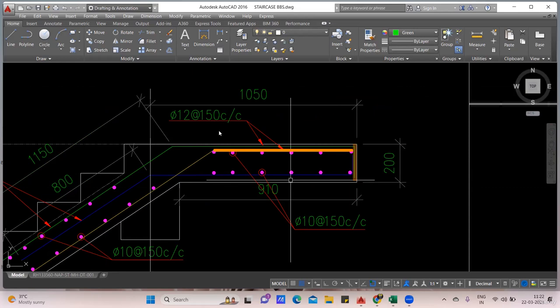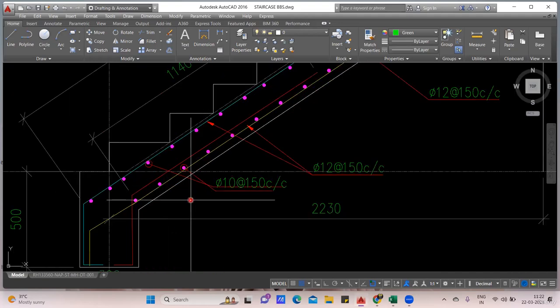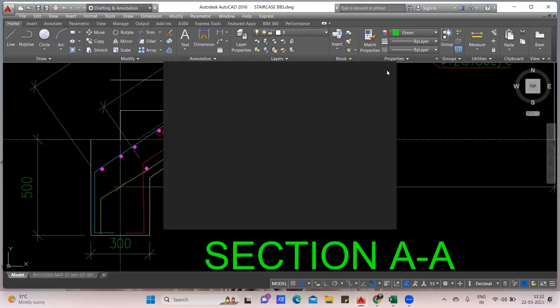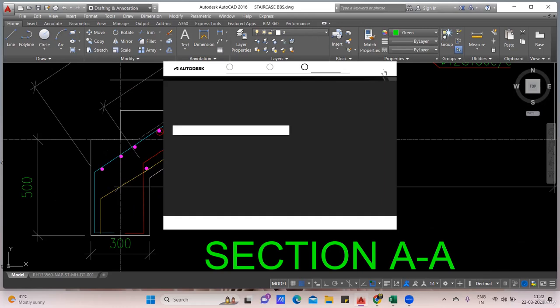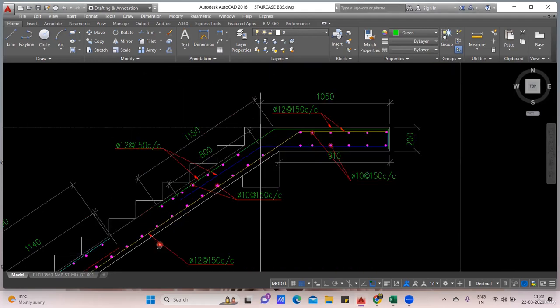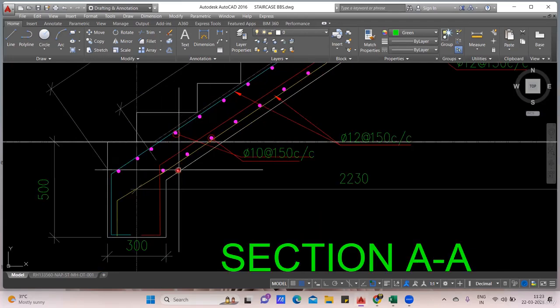So two things you understood. One is this inclined length we got from here to here, and this length also I got. Next, the third part which is left out is from this to this length I am supposed to find. How we are going to find that, I'll explain. But as of now, we understood two things: the inclined length, and this length. Now let me start with how we are going to find this particular length.